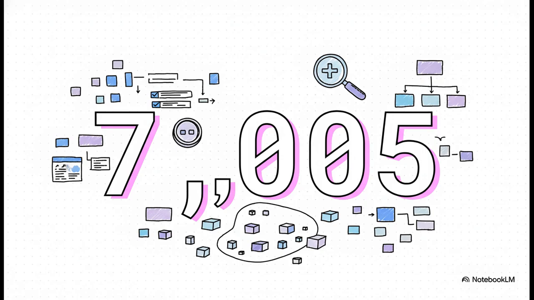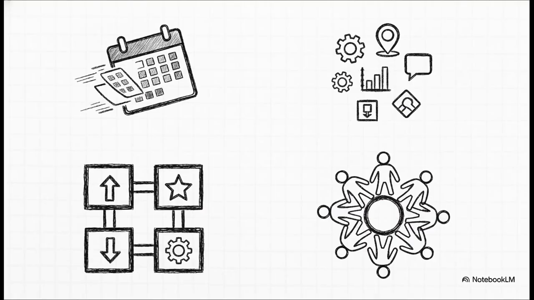Every single one represents a small step, a bug fix, a new button, a tweaked algorithm that, when you add them all up, built an entire product from absolutely nothing. So what does that number really represent? Well, it's 2.5 years of continuous development. It's the creation of 54 distinct features spread across 4 major projects. And it's the combined work of that core team of 8 architects we just met.